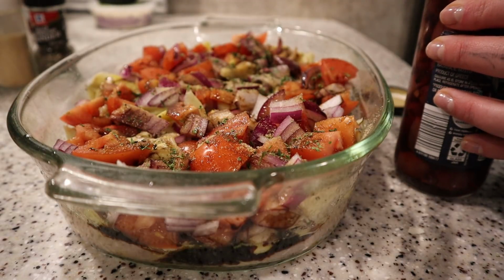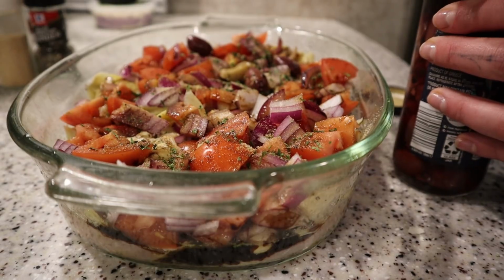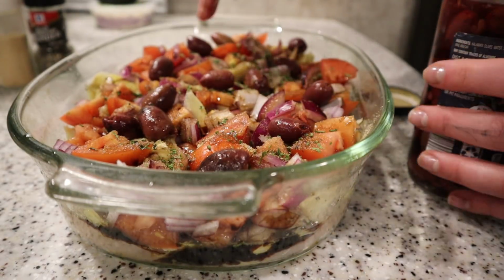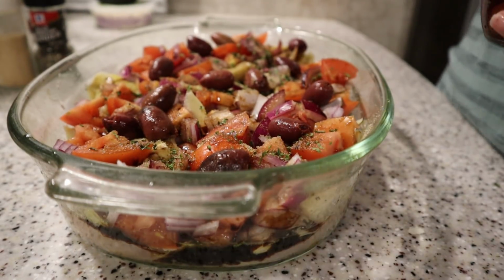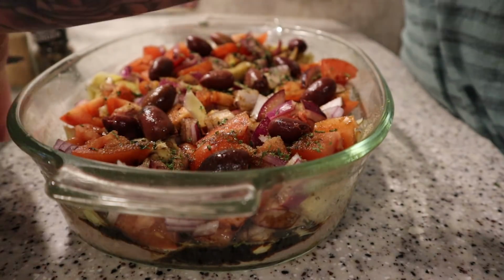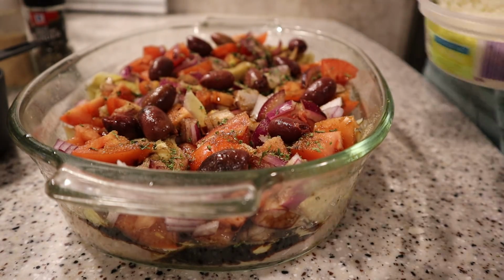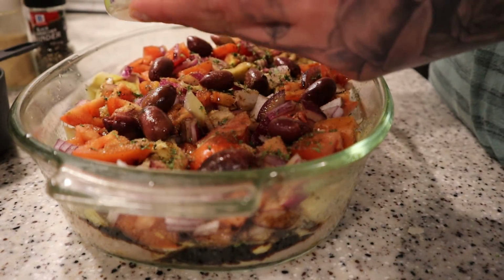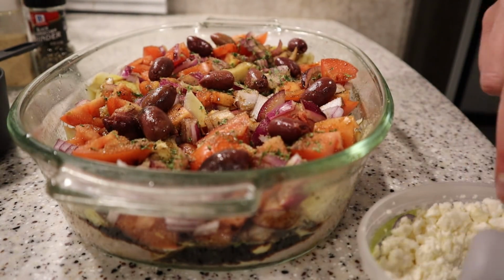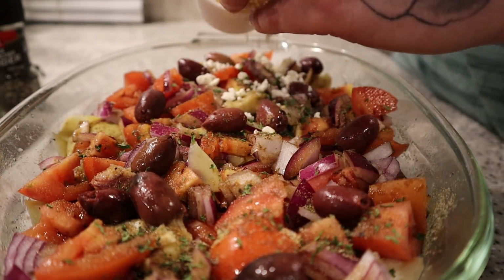Next, we're gonna add the olives. Olives do have points, so just keep that in mind. I added 13 olives. I love olives. And then last but not least, and this is what makes the dish so good, we're gonna do 1/3 cup, and don't skimp out, make sure it's 1/3 cup of your reduced fat feta. And then just sprinkle that feta right on top.